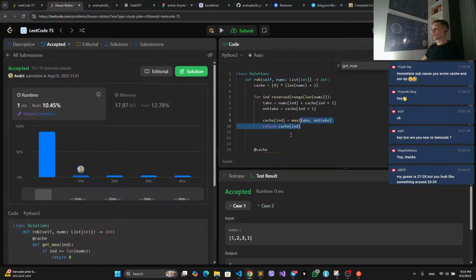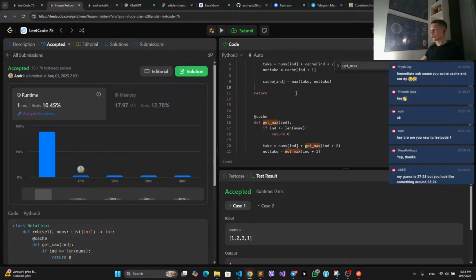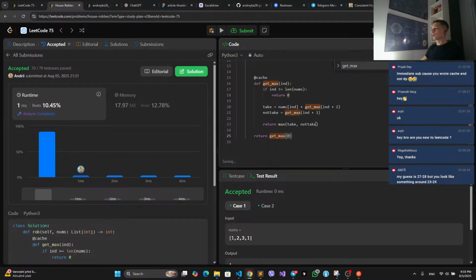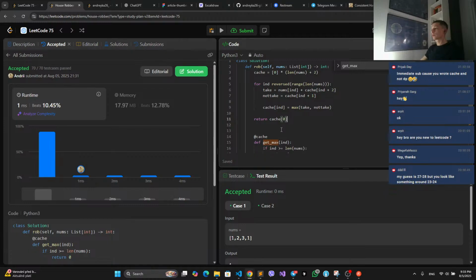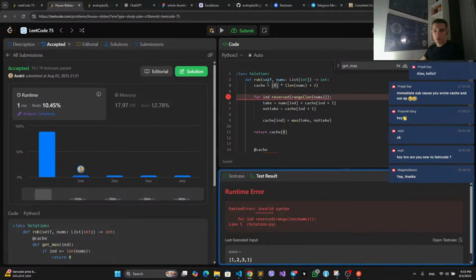Sorry, not return. Sorry, we don't return from for loop anything. We just return then this guy. Again, we're changing a recursive function call with the cache access, and same input parameter, which is 0. Now it's gonna work basically. Oh no! It's not gonna work. Yeah, sorry.